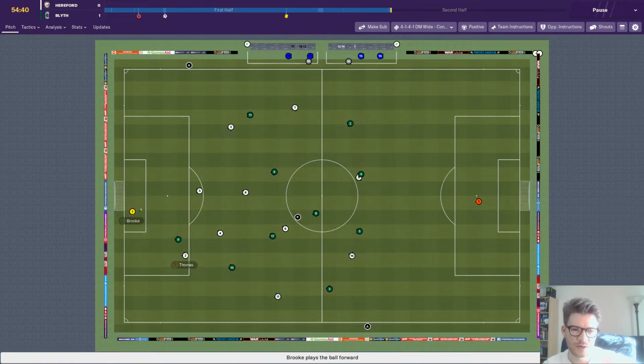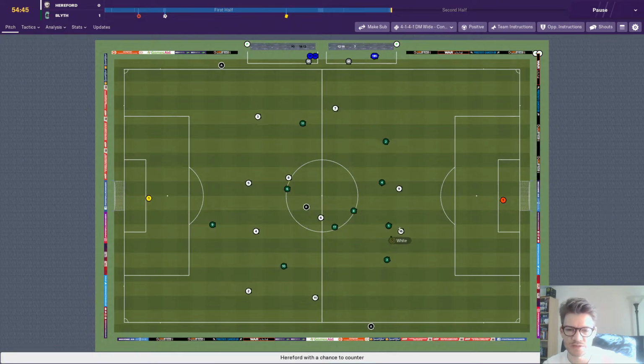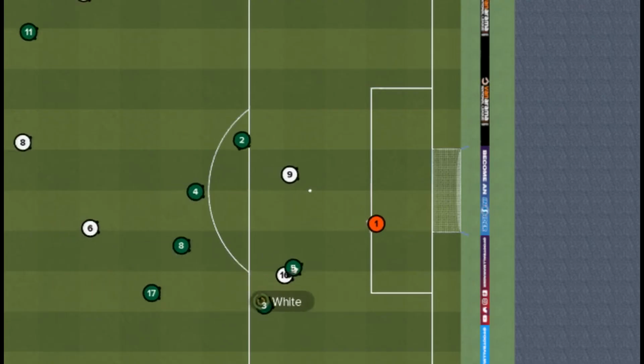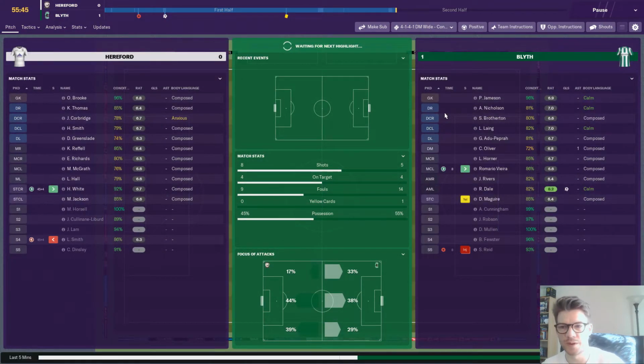That was a weird ball over the top, and we've given the ball back to Hereford, and this is dangerous. Lang has been found out. White, good covering from Lang. What a tackle from Lang. It was a really poor bit of play from him originally to let him get in behind him, but the pace to get back there and cover it, incredible.